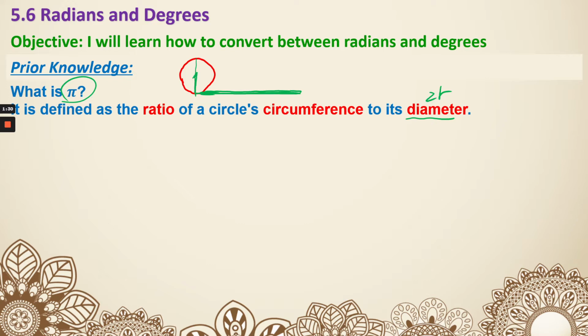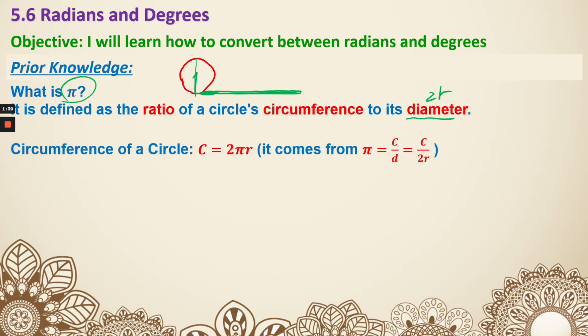People actually found the circle shape first, and then they tried to figure out, wait, how long is this whole thing all around? And they found the number they call pi, which comes next. Circumference of a circle, c equals 2 pi r. And again, the pi comes right here. Circumference over the diameter, or circumference over twice the radius. That's the circumference of a circle, c equals 2 pi r.